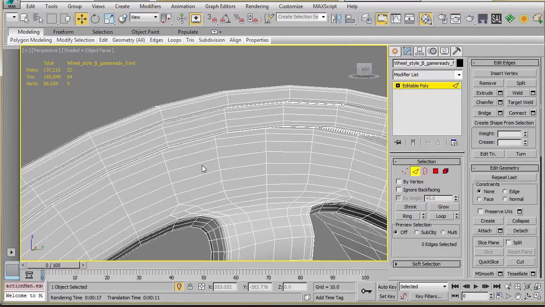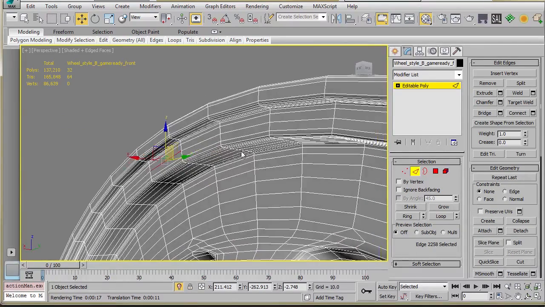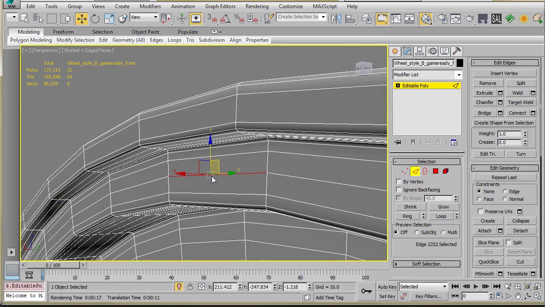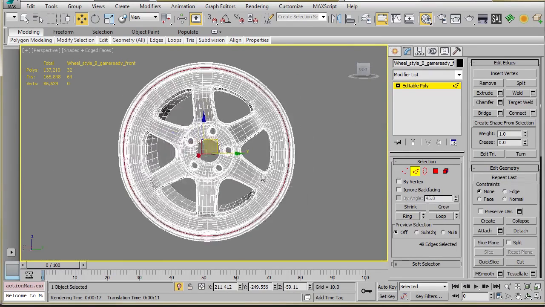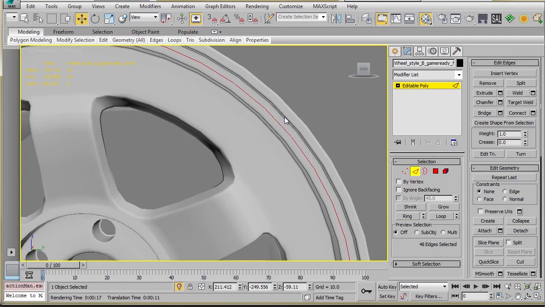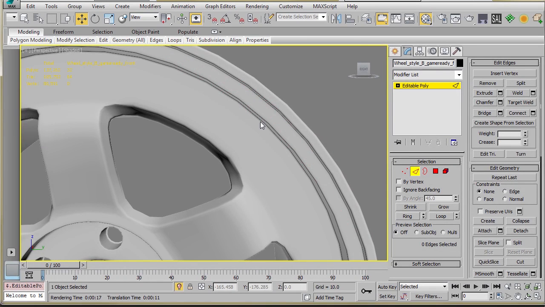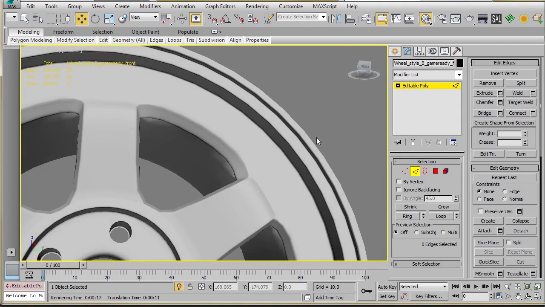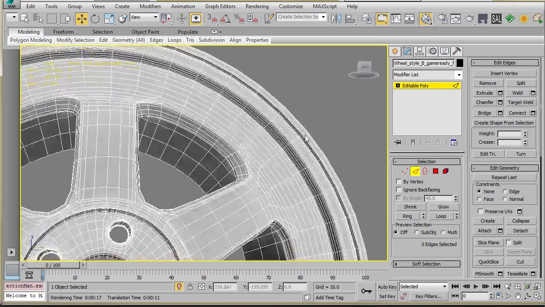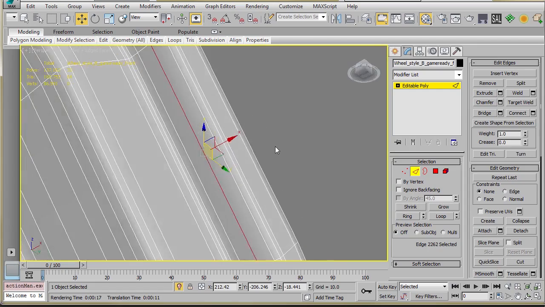I'll just go in, check this area here, select an edge, hit Z to zoom extent, and I can see that I've got an edge there, an edge here. This is just in the middle on a flat surface. I can just loop that selection, zoom extents, and what I can do is turn off my edge display with F4 so I can see what's going on, and then Ctrl+Backspace to remove. I didn't see any major changes or anything happen with the smoothing on the object. So I know that removing that edge gained me some polygons to spare.